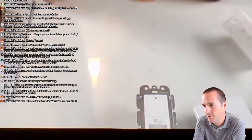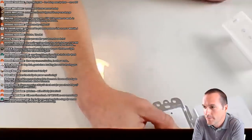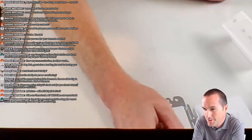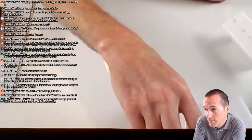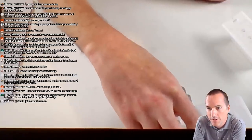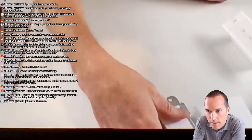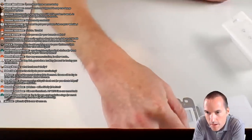I'm a little on the fence about whether I want to put an essentially hackable device to unlock my front door. That being said, I have a hackable device that opens my garage door. So I don't know why I care that much, but it's one of those mental things. I haven't quite gotten over it yet, but I've been researching them, and I want to find a good one that I can recommend, but I just haven't found the exact one yet. Which one do you have, Donnie?